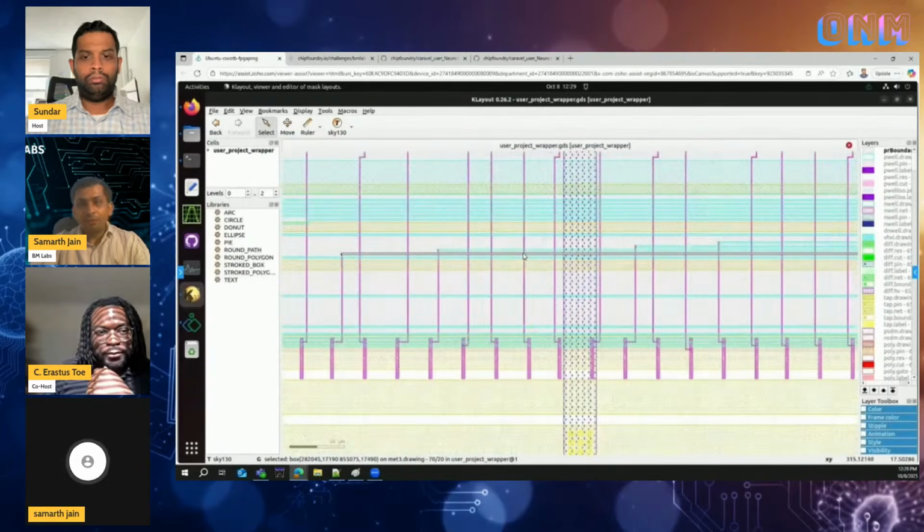So the RISC-V is the open source Pico RV. There are a lot of flavors of RISC-V, right? RISC-V is a CPU. It's like you have an Intel CPU or an ARM CPU. And we are using an open source CPU called Pico RV. It's a flavor of RISC-V. You can find the documentation about it, right?